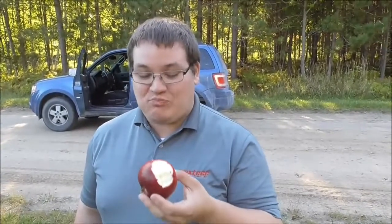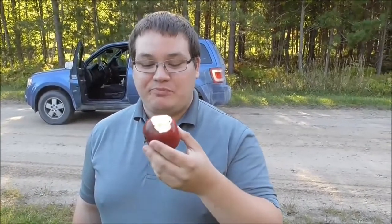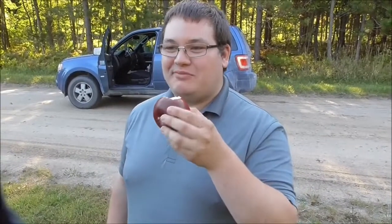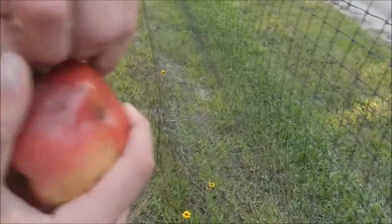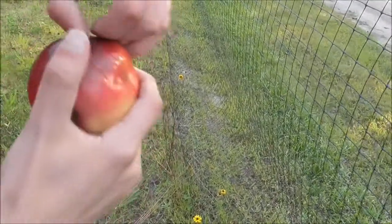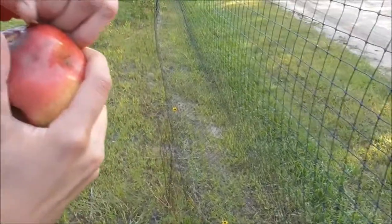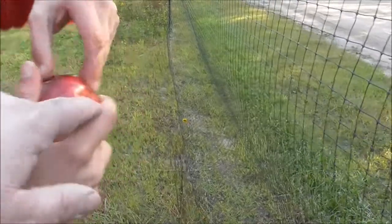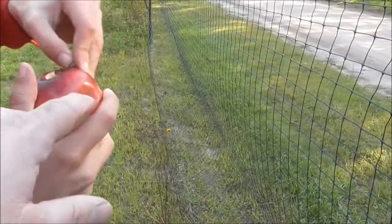Let me get this through here. It's really good. Would you consider that a juicy apple? Yeah, very. Oh yeah, we know it's juicy, but when people test it, that's the bug's damage on the inside. This one, see that? It's damaged the flesh on the inside. You just take a bite out of it, it's going to be bad. That is all the way hollow, all the way to the core. They start here and then they track inward, typically to the core.